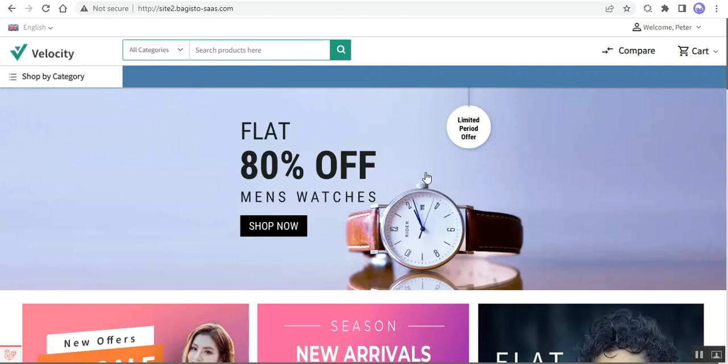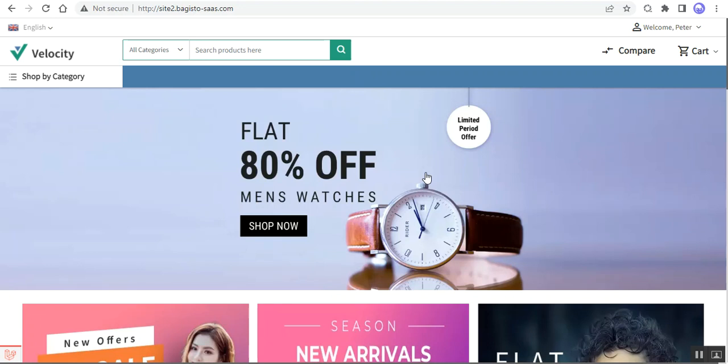Hello and welcome to this new video tutorial of Laravel eCommerce SaaS per product shipping plugin. Now using this particular plugin, the Bagisto Laravel eCommerce SaaS tenants can create custom shipping methods and can charge shipping rates on product basis. For each product, the merchant can mention its shipping cost.